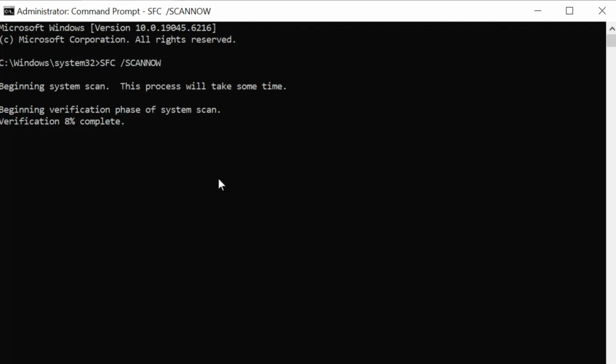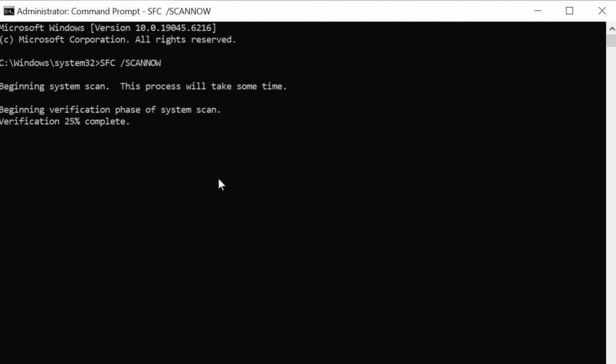So how it works and why it's important. SFC functions by comparing your current Windows system files against known good versions of the same files stored in a special cache. If it detects a corrupted, missing, or altered file, it will attempt to replace it with the correct version.